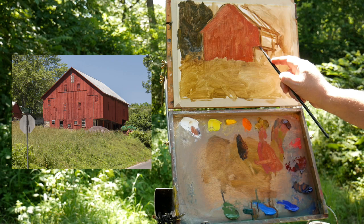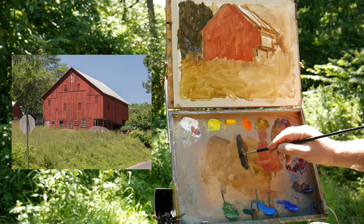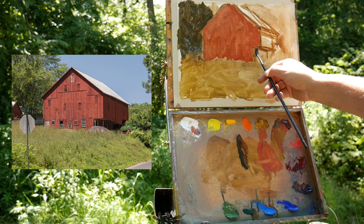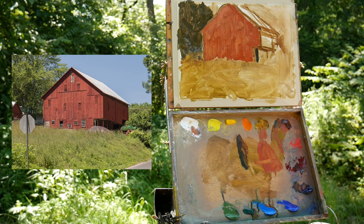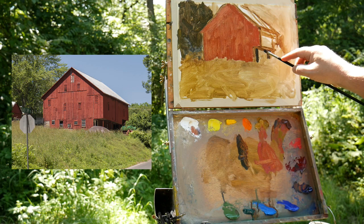And so if I tone the black down just a little bit, I'm going to use some viridian to mix my black, mixing that with burnt sienna. And one of the reasons why I'd like to use viridian to make my blacks for outdoor subjects like this is because viridian is a little bit lighter in value than ultramarine blue. And so it's going to keep you from getting too crazy dark with your blacks in your subject.